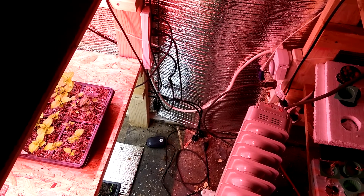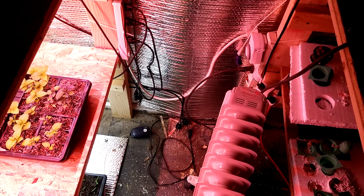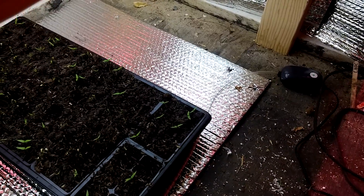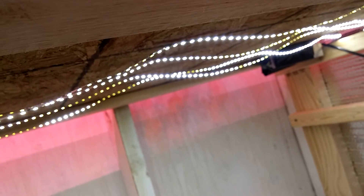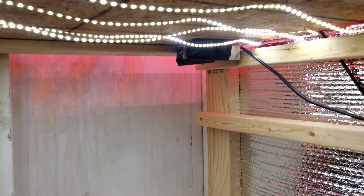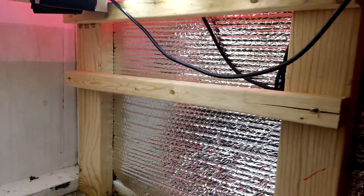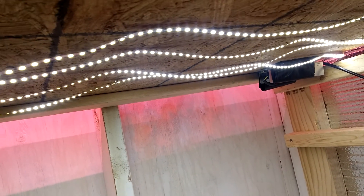In this video I'm going to show a 12 volt DC 5 amp power supply hooked up to a LED 5630 5 meter strip, non-waterproof. Each piece is about 20 bucks, total for the setup. It's mounted just to some OSB or plywood. There's the power supply back there, and it just goes to a power cord into a normal AC outlet. The strips are just hanging up there with some staples.